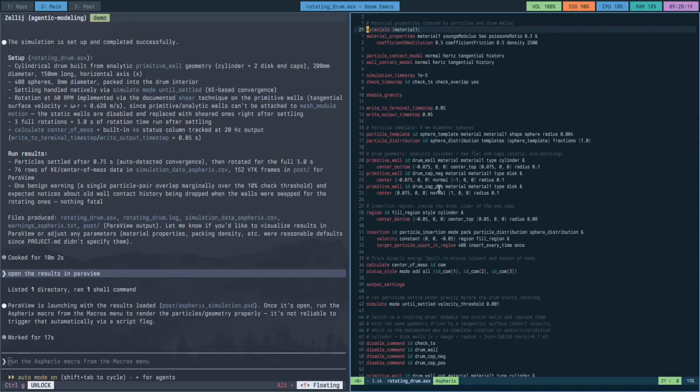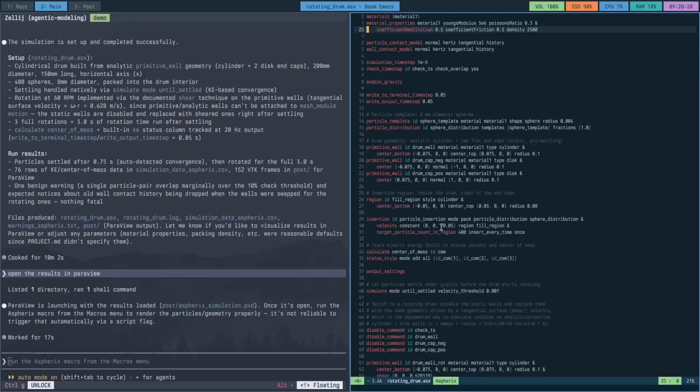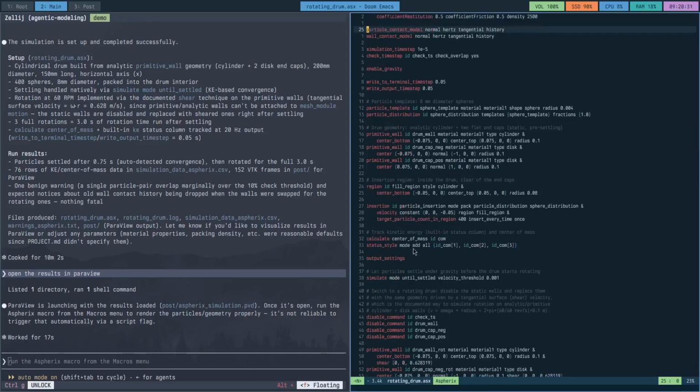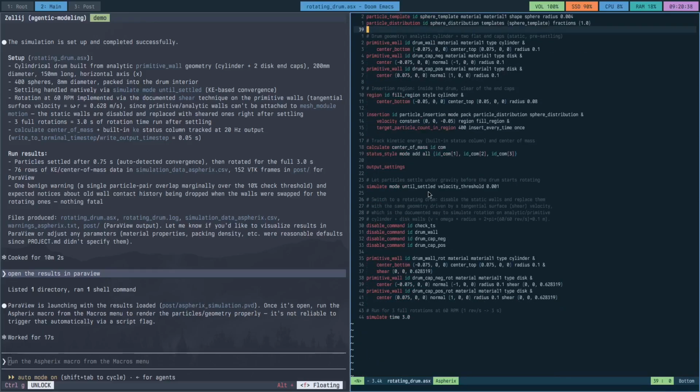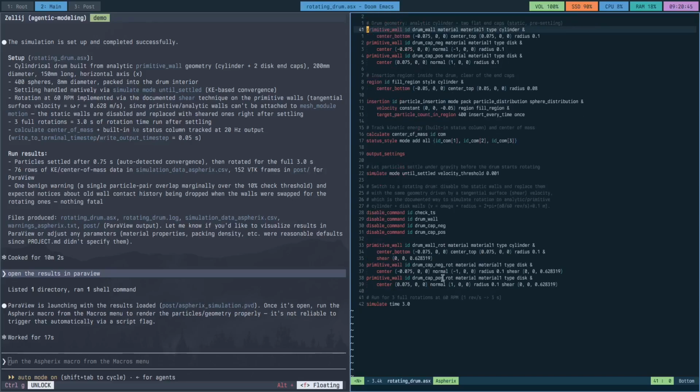It generates the walls for the simulation using primitive walls as per the project specification, no meshes. It sets up the region for insertion. It inserts the particles. It sets up the commands for monitoring the results, sets up the output. It runs the simulation until the particles have all been inserted. It then disables the commands that need to be disabled, and it sets up the walls again, this time setting up the walls with shear components so that they are rotating, and then it runs the simulation for 3 seconds.